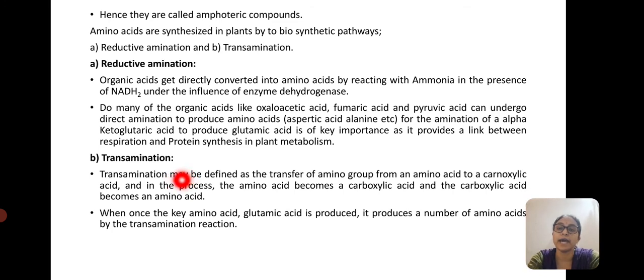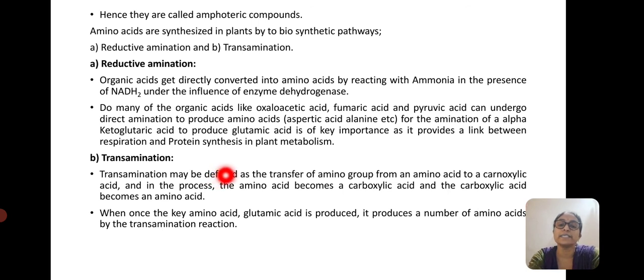For example, the aromatic amino acids like tryptophan, tyrosine, and also phenylalanine. These are the aromatic amino acids which are synthesized by taking the precursor materials, that is erythrose 5-phosphate and ribulose 5-phosphate of the pentose phosphate pathway. And also we discussed oxaloacetic acid and glutaric acid of the Krebs cycle, they are very important in the production of the alpha ketoglutaric acid. Those are the keto acids which are responsible for the formation of the glutamic acid.